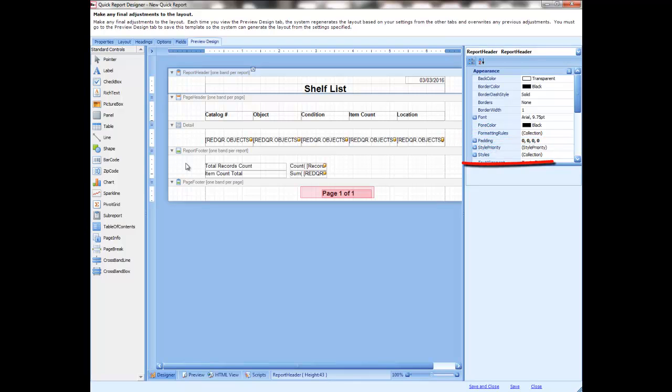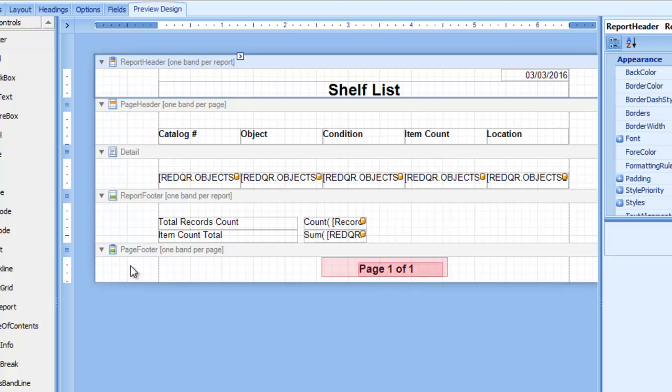The report footer, which prints only on the last page, contains the total count of records in the report and the total item count. Finally, the page footer, which prints on the bottom of each page, contains the page number. But also note that Quick Report has set each column to the same width and allows extra space between each row in the detail band. Also, the left and right margins are set to 1 inch, which will limit the printable area of your report. You may want to adjust those features, and you can.